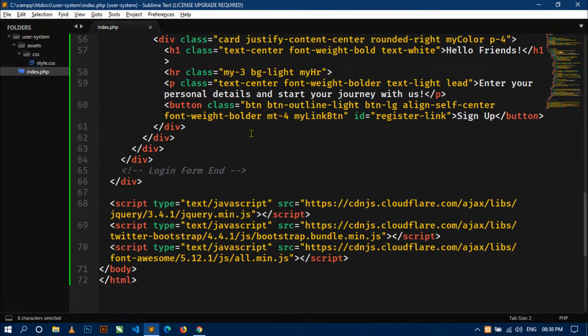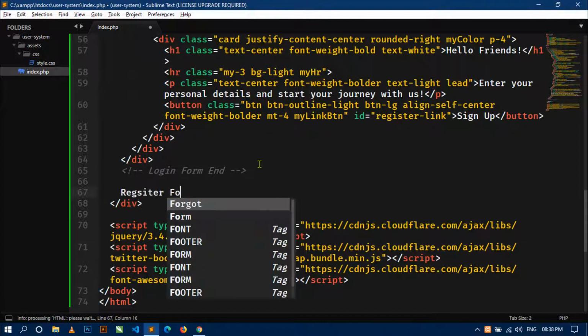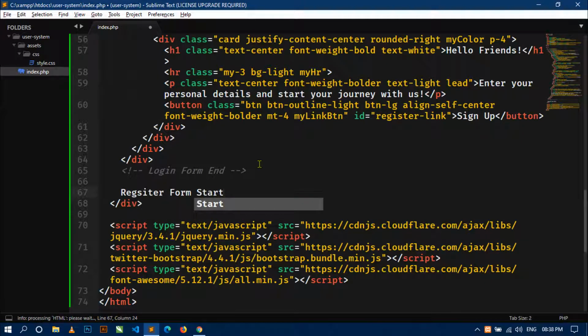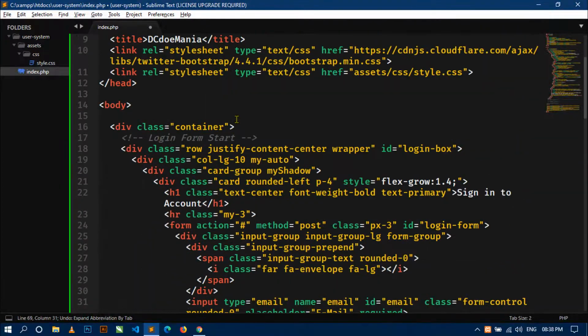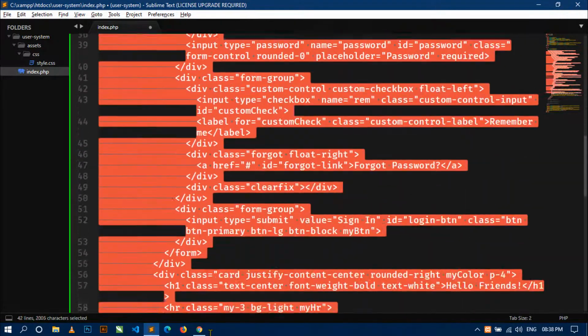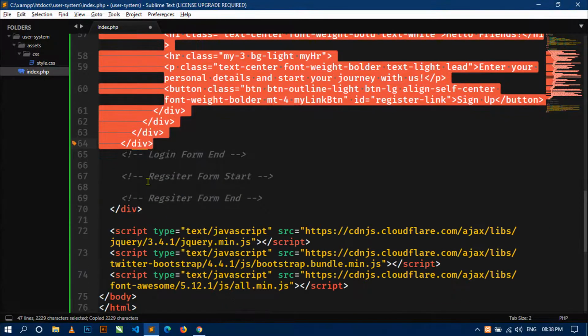Now here I will write register form start, comment this, and register form end, comment this, sorry. Now I will just copy all the things of the login form and paste here.